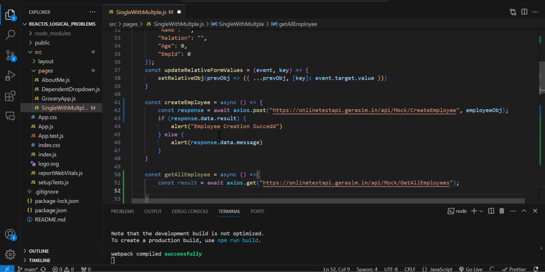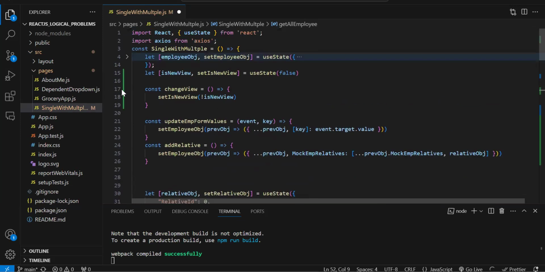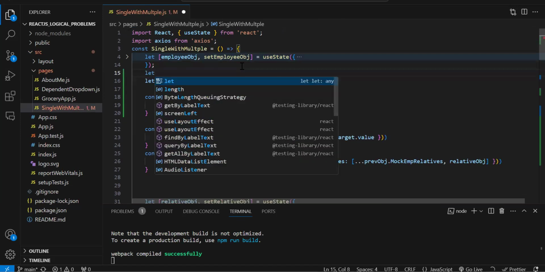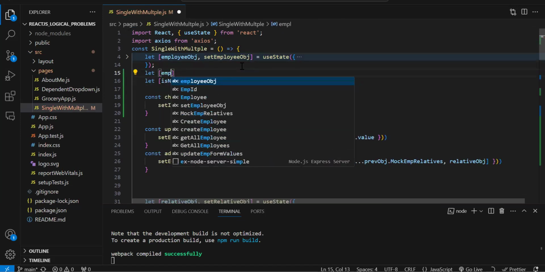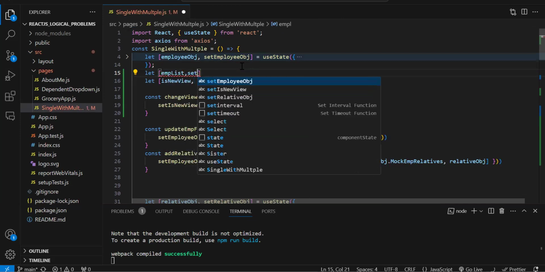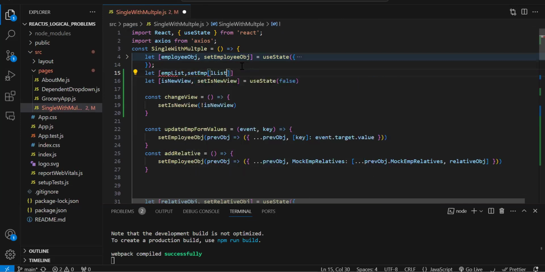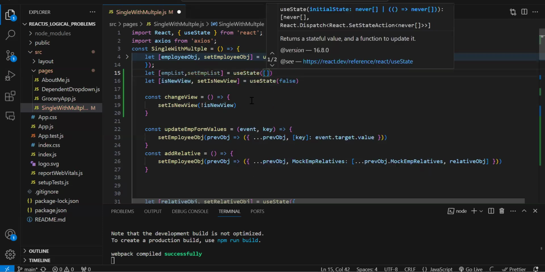Now, whatever response we get, we need to store into a variable. So again, we are going to need one more state variable where we are going to store the employee list: empList, setEmpList method name. useState, and let's initialize that with an empty array like this.